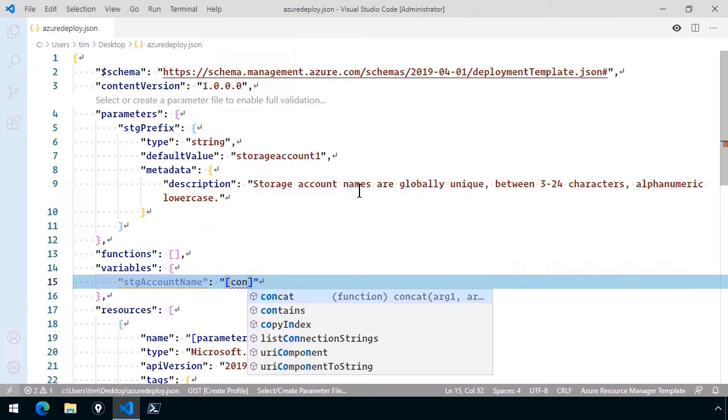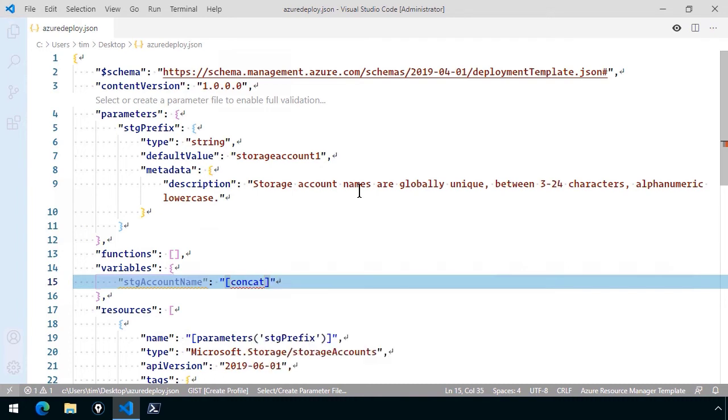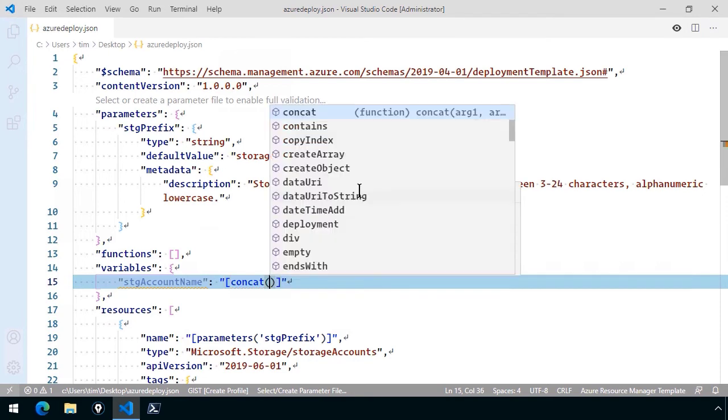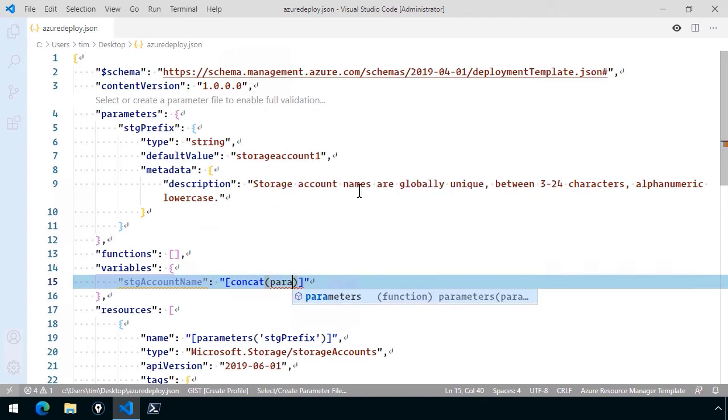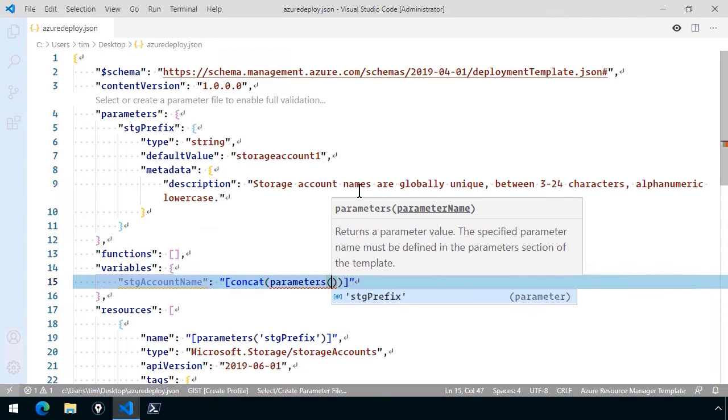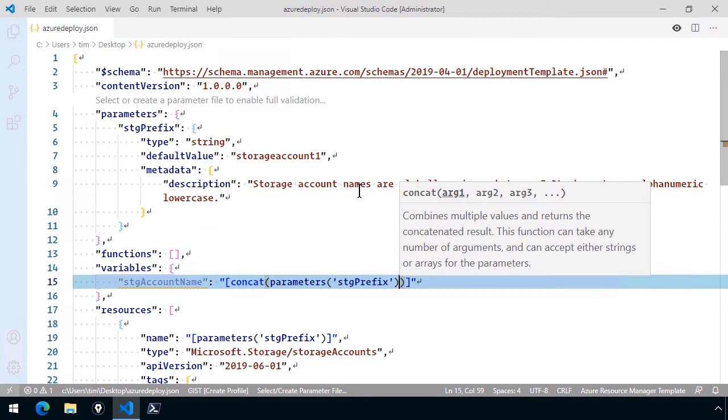So notice I start to type, and then I press Tab to fill out that function. Functions have the trigger word, and then the arguments that you pass into a function are enclosed in parentheses. And what I'm going to do here is capture a reference to that STG prefix parameter by calling a built-in function with the appropriate name, parameters. So I'll type PARA tab. We have to do our arguments again here, and notice that we can press Tab to bring in storage prefix, just like that. We're not finished yet with this expression.